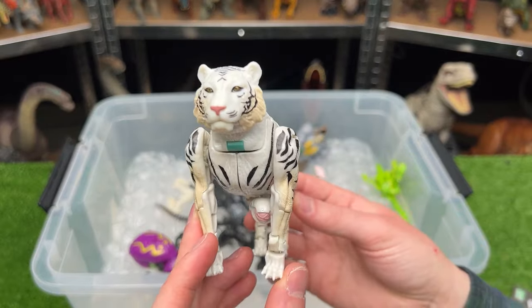This is a light green model T-Rex. This one also does not have any movable parts and is actually a bit softer of plastic than most of the figures that I have.